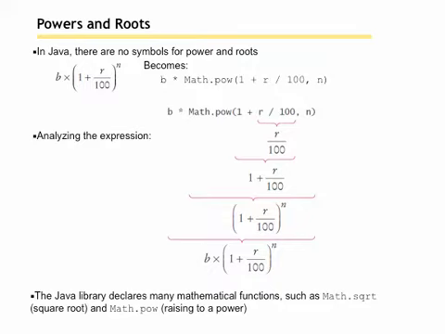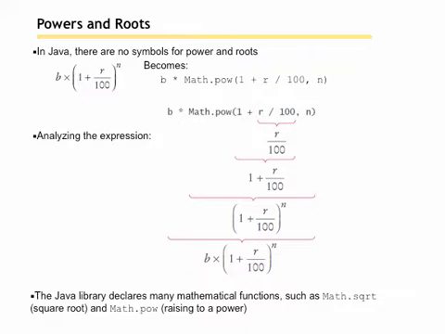In Java, there are no symbols to calculate the exponent or to calculate a square root. As we mentioned earlier, there's no exponents in Java. We have to use a method that's been written for that. The method is the pow method, which will calculate an exponent. So if we want to calculate b times, parenthesis, 1 plus r over 100 raised to the power of n, we can say b asterisk Math.pow. That's the method to calculate the exponent. In parentheses, we have 1 plus r divided by 100, comma, n. That n is the exponent that we want to raise this expression to.